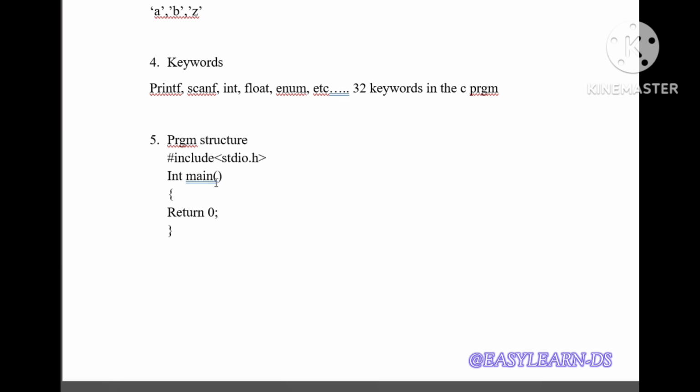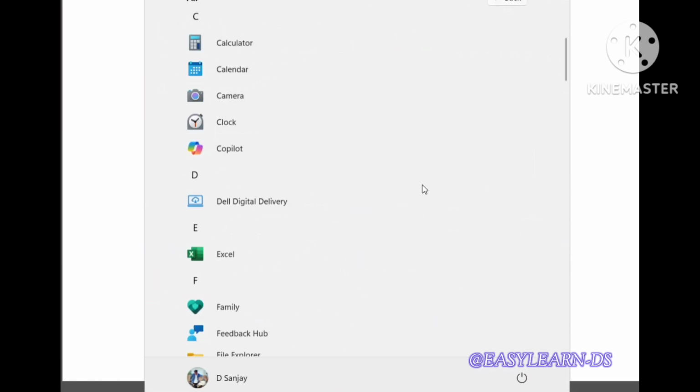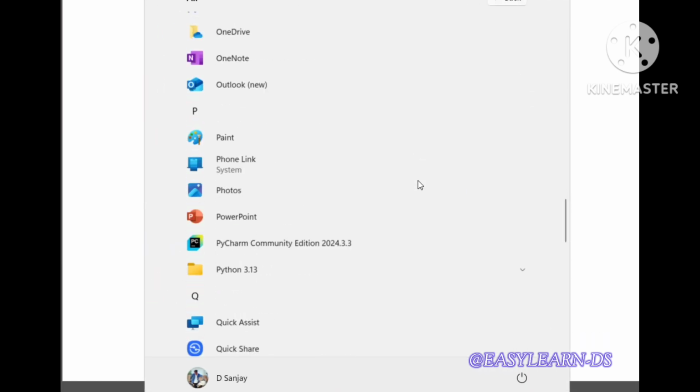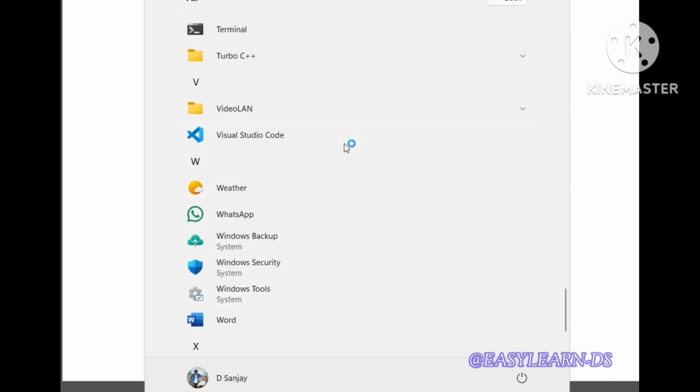Let us try a simple program on it. Opening Visual Studio Code.